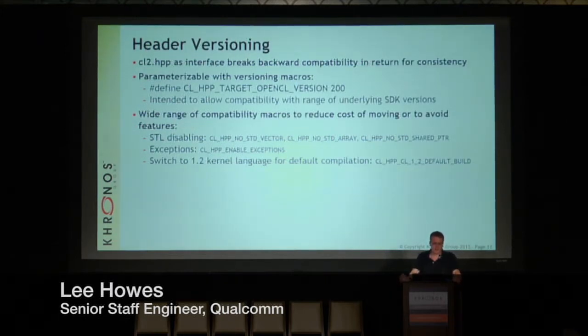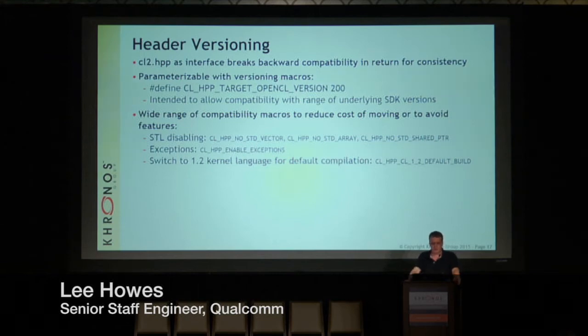So as I said, we break the backward compatibility. We created a new interface, and one of the things this allows us to do is be much more fine-grained about the way we version what versions of an OpenCL runtime the header is going to be compatible to build against. In most cases, people won't worry about this, but of course there are going to be times when you're building against an underlying OpenCL implementation that's only 1.2, say. You don't really want to go back to the older header, so you can switch the versioning down and say, I only want version 1.2 interfaces to be compiled in this header, and it will link safely. So it's just a slightly cleaner way of doing that than we had before.